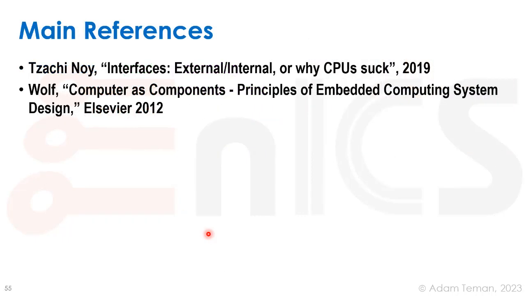So just to finalize this lecture, I think it's a really cool lecture. I really loved it when Tsachi originally made it. The original lecture that Tsachi gave in 2019 was called Interfaces, External or Internal, or Why CPUs Suck, when I asked him to give this kind of lecture. And I adopted it and added a little bit of stuff, but it's about 80% based on what Tsachi described. And I took a bunch of stuff from the great book called Computers as Components by Wolf. So that's all for now, and next time we'll be discussing the memory hierarchy.